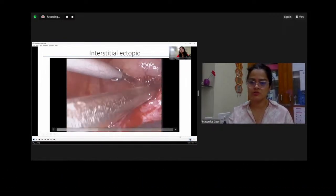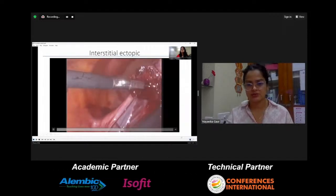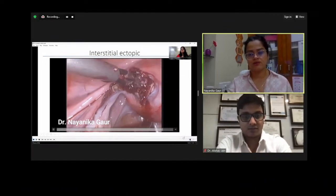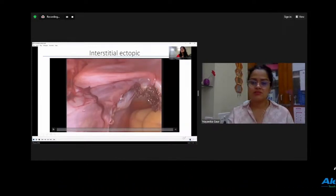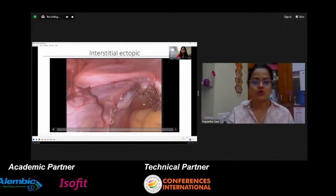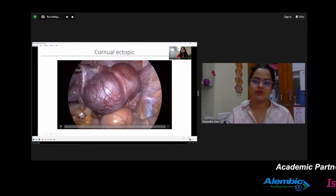So we opened the tube, we suctioned out the products of conception. And after doing that, we also did the salpingectomy for this patient. And then the cornual end was cauterized with bipolar. These patients sometimes do require suturing at this cornual end. However, this patient, since it was technically an interstitial pregnancy, there was no obvious involvement of the myometrium, and therefore cautery was enough.